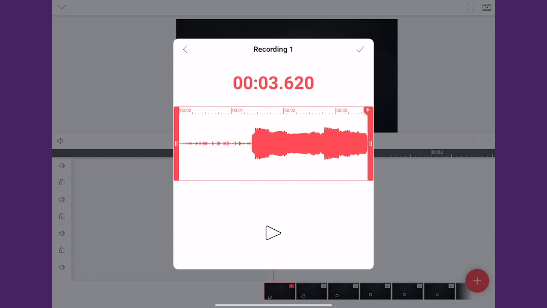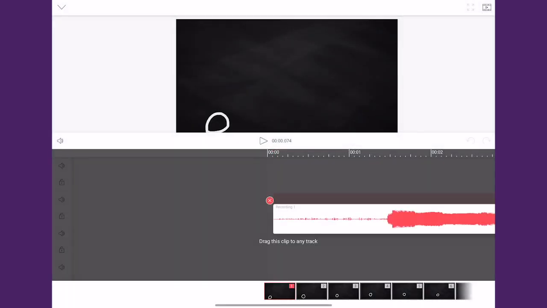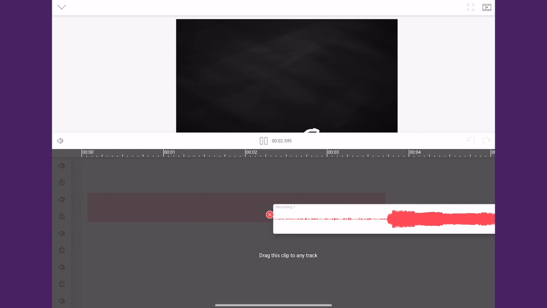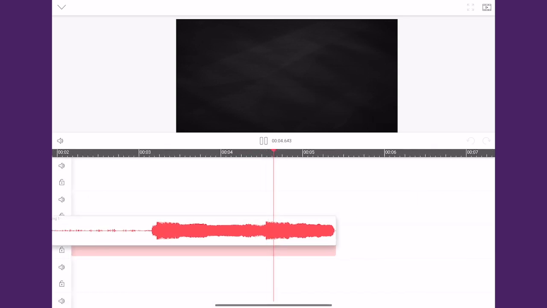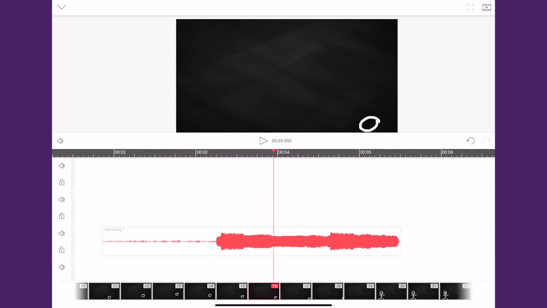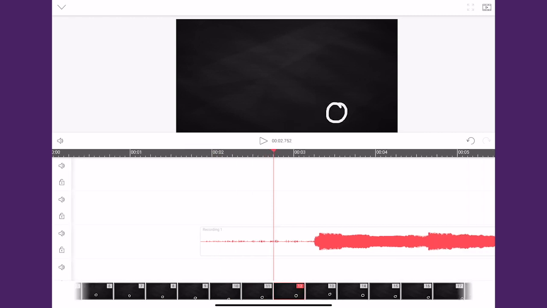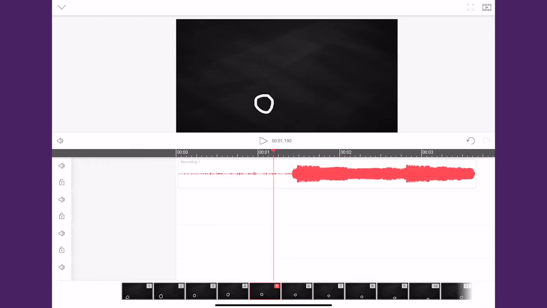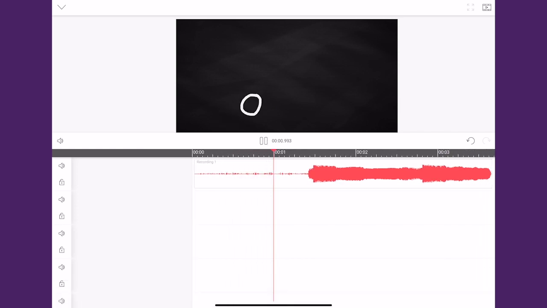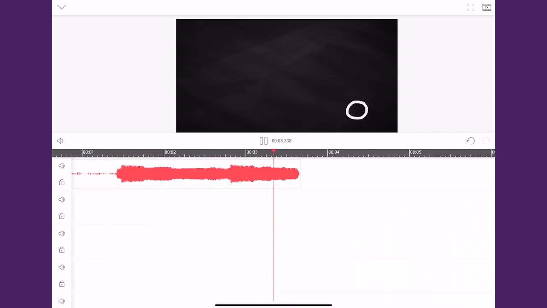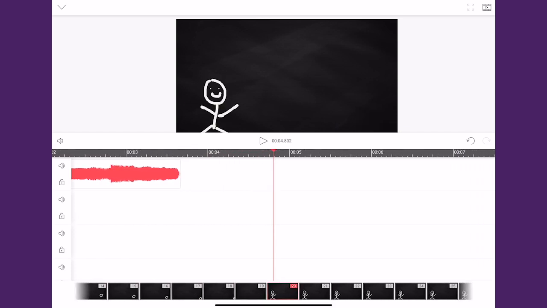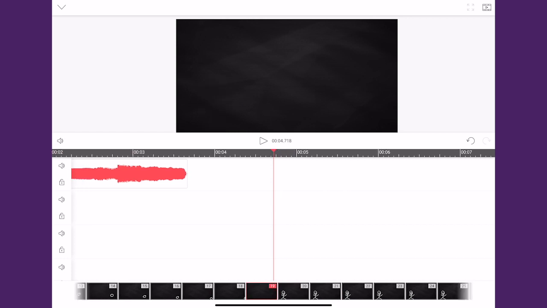Okay. So I'm going to accept that with the check mark. Okay, and let's see if that lines up. Oh, no, I didn't. I actually have to. Boing. I have to place that on. I'm going to tap that and hold it and place it there. Okay, let's see. Boing, boing. Okay, it's okay. It's not great.